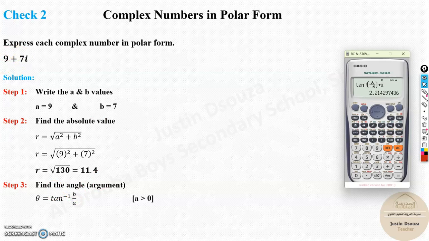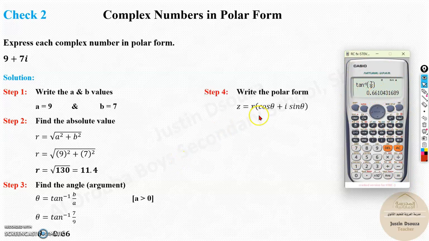Now, what next? That is the angle theta. So, remember over here, the a value is positive. So, there is no pi. This pi extra was there because a was negative in the last problem. In this, it is positive. So, no pi. It is just tan inverse b by a. Let us do this. b by a. What is b value? b is up and then a is down. Solve it up. The answer is 0.661. Just in the calculator. But make sure your calculator is in radians. Mine is already in radians. It's not going to give you a correct answer if it's not in radians. The default mode would be in degrees. If I solve it, this is in degrees. I don't want in degrees. I need it in radians. So, shift, put it in 4. And you're going to get the answer.